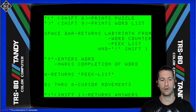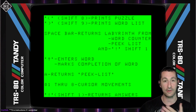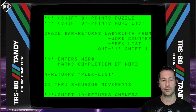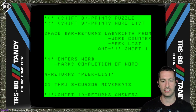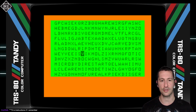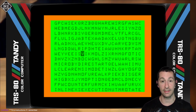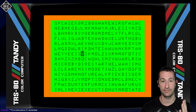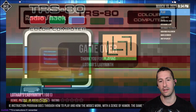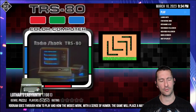Yes, okay, so it did it. Now it's going to give us the whole board, and these are the options. We can print out the puzzle, so you can have it on paper and do it the old school way, where you circle the letters like you did in school. Or you can keep doing it this way, and it gives you all the commands of how to mark different words. If you want to look at the functions again, we type H, but there it is. This is all it is. It's just finding the words like you've done before. So it's a computerized hunt the word down, or whatever we want to call it.